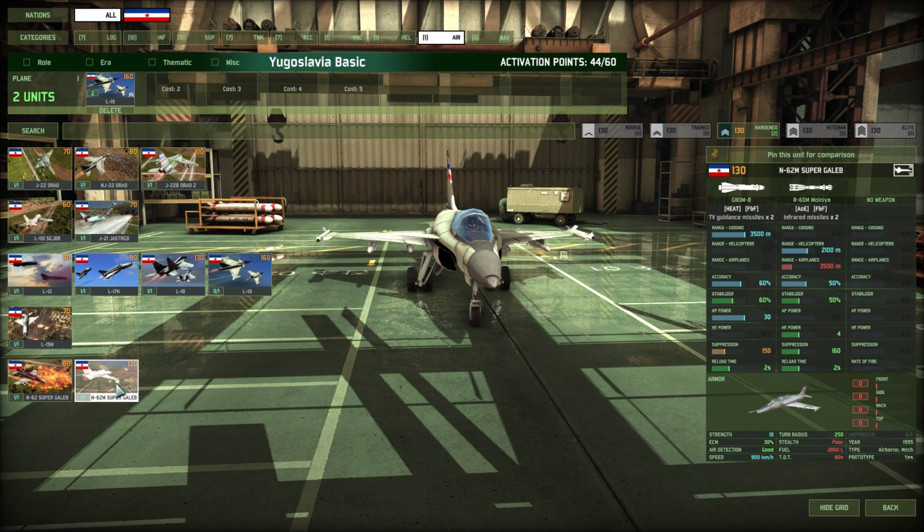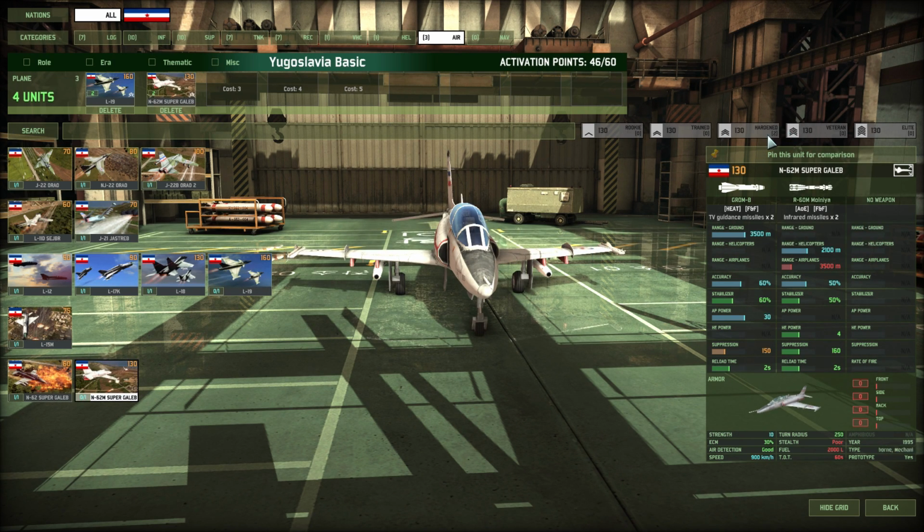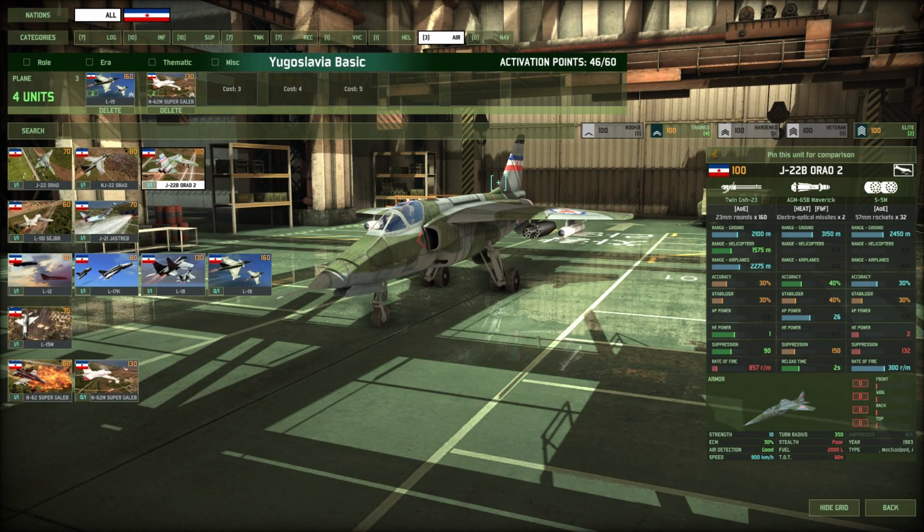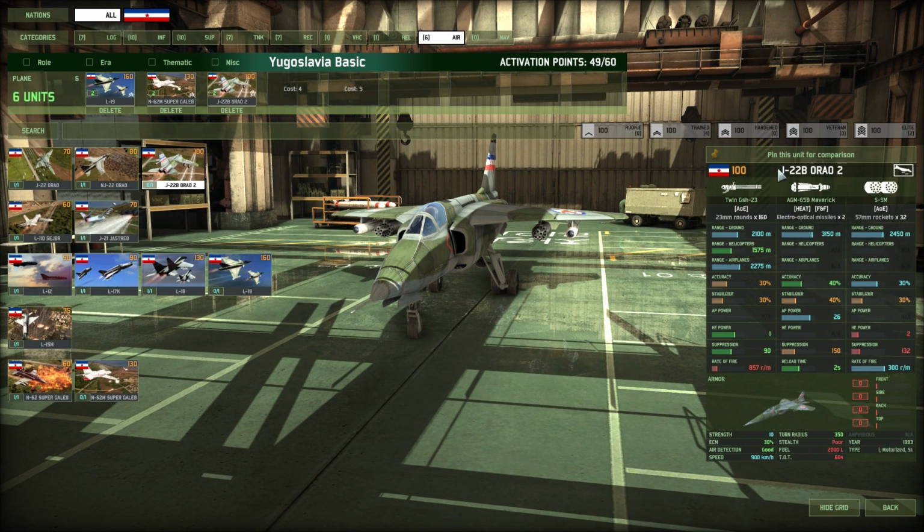Here we should have ATGMs. Yes, and the Fire and Forget. Good, good, good. We're going to grab those. Rockets and some Mavericks. So, yeah, we're probably going to be having to deal with tanks. Some pretty good ECM, too. So, I'll grab 2 Elite. Start popping tanks left and right with this deck here.